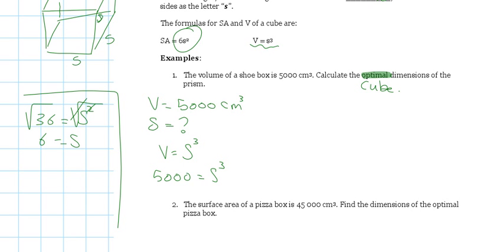What's the opposite of cube? The opposite of cube is cube root. The opposite of any power is the root of that power. So if you have S to the power of 4, it's going to be the 4th root. S to the power of 17, it's going to be the 17th root. It's always the opposite, the root of that power. How do you enter that in the calculator? That's your next question.